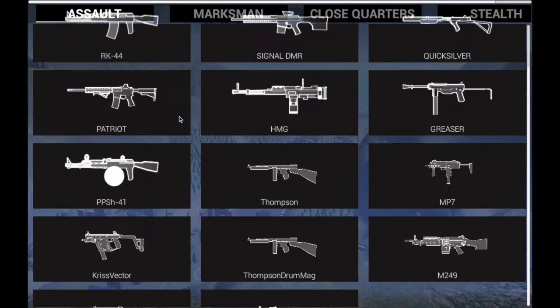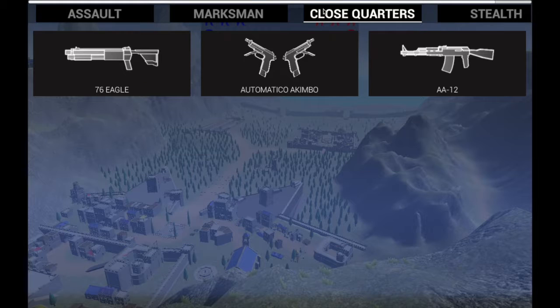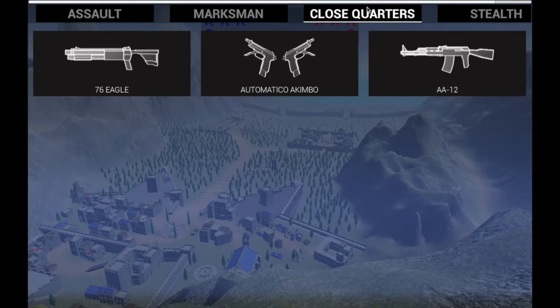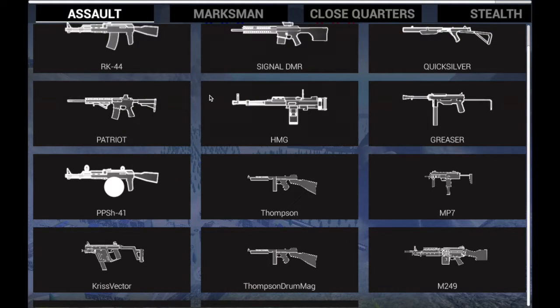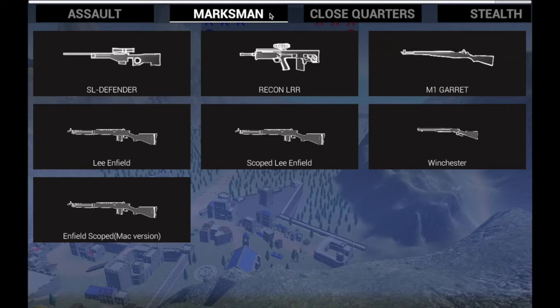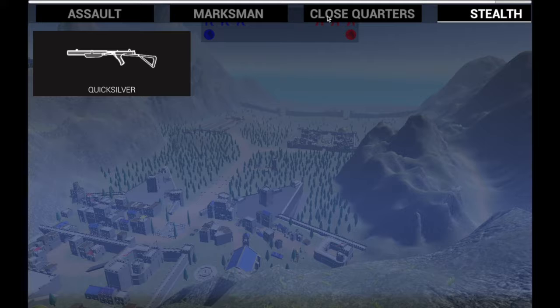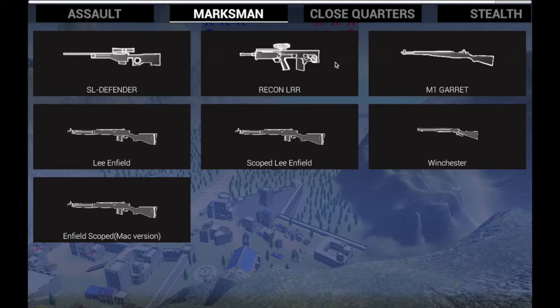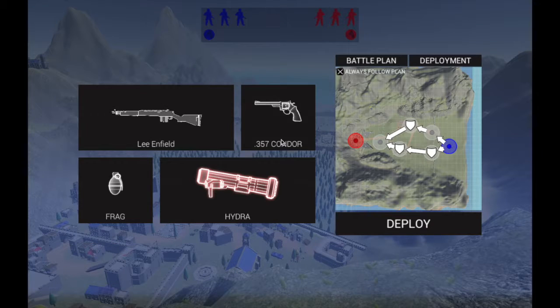The new update includes marksman, close quarters, and stealth. Close quarters is sort of like guns that are not usually used in combat. The AA-12 is a fake. It's basically the exact same thing as the RK-44, there's nothing different about it. Assault is just normal weapons, like most of them. Marksman is rifles, mainly. And stealth, obviously, is guns you want to use when you want to go into close combat.